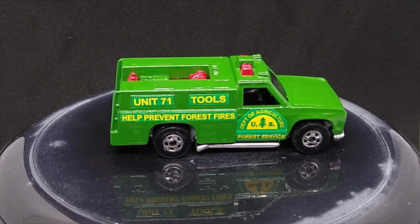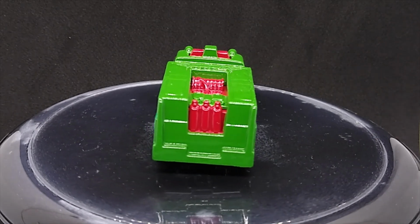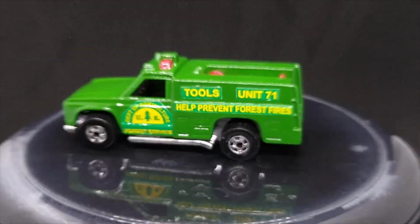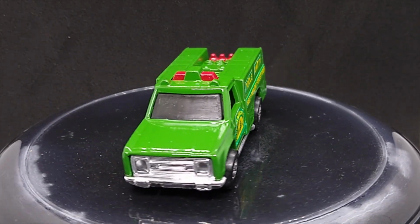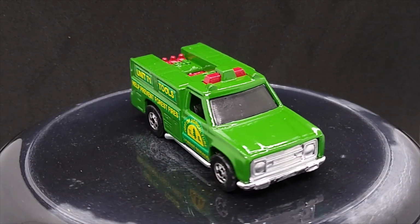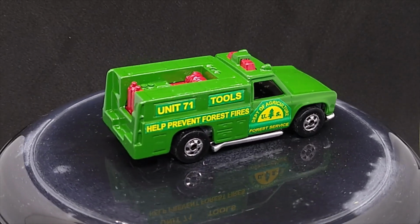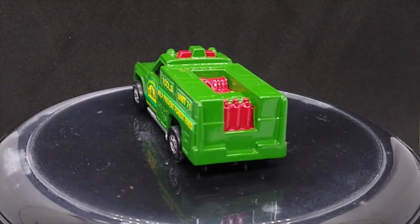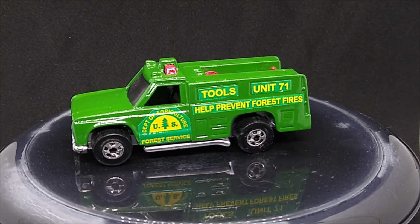But anyway, this was a fun little project. And this goes along with, as I said, the emergency squad, and very similar to the Larry's Towing that I did also. So I got three nice units now that I can have on display. But good way to wrap up another random restoration Monday.